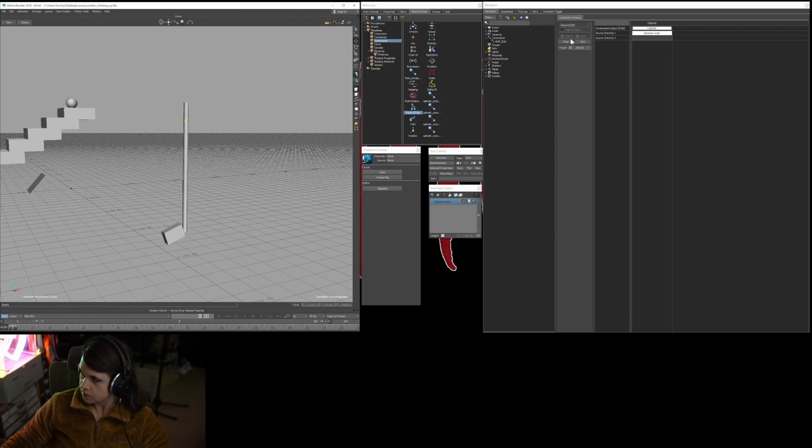So what happens when you press active? The constraint assumes that you want this object to be aligned to the parent. I don't know why it is like that, but that's the way they set up this constraint. So when you just press active, it will always align the constraint object, which is the child, to the source, which is the parent.